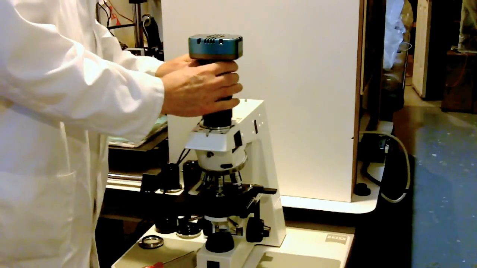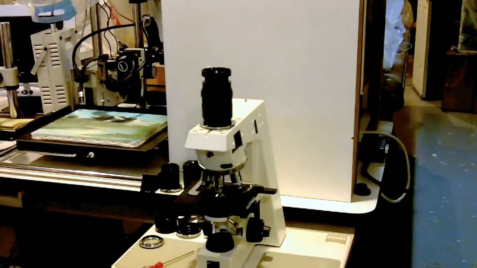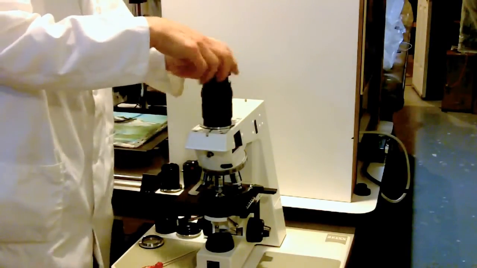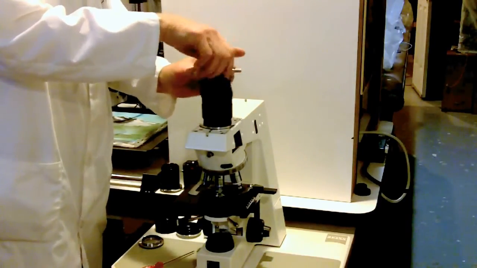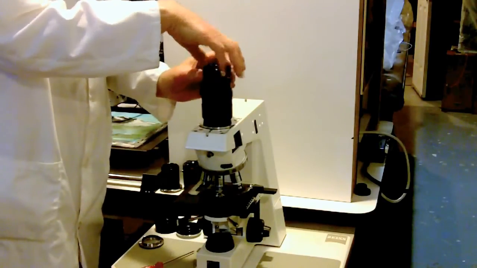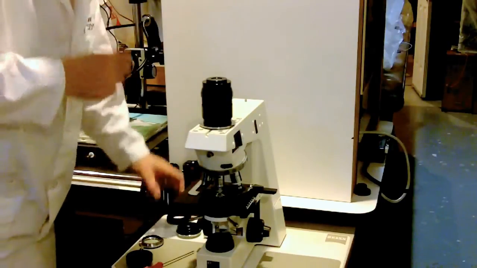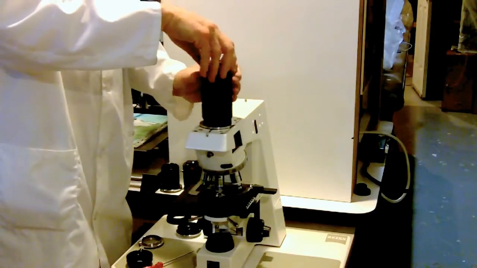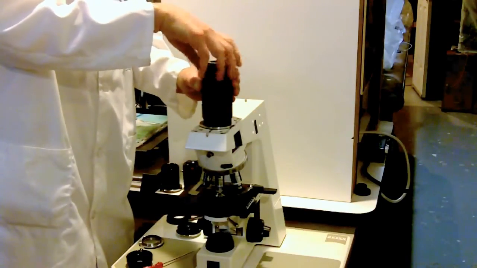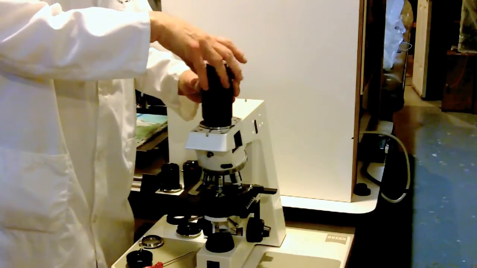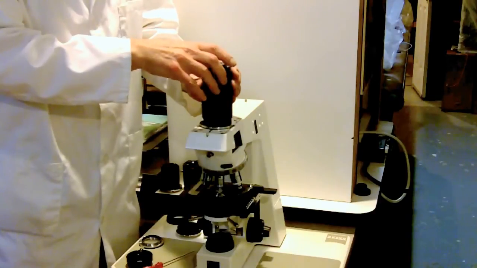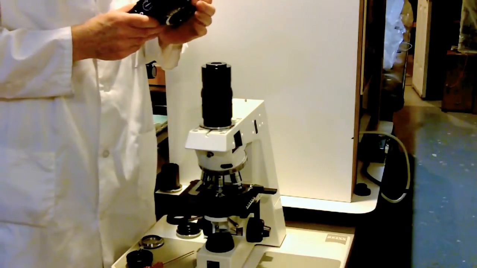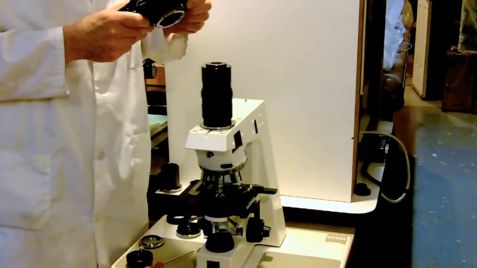So here it is mounted with a C-mount and of course these days many people will want to attach to the microscope their DSLR camera. So if we take off this C-mount adapter ring off of the InFocus we can very quickly then put on a component which is a 2x adapter. It's a 2x optical component that goes on and now with this we can use up to full frame 35mm format cameras.